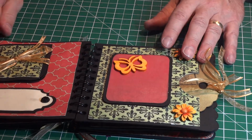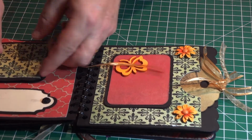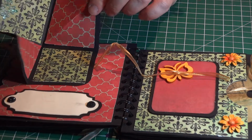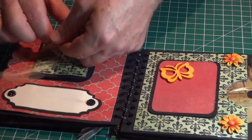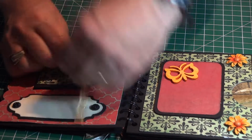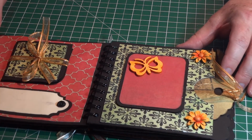Okay, this is one of those triangular, I call it a triangular fold, I don't know what it's really called, but it's just a little fun little element that pops out. They'll be able to decorate it. Again, I pre-cut the triangle, but they'll cut the background paper and pick their ribbon. And I'll show them how to fasten the ribbon to it at the back of it and stick it in. Little nameplate kind of thing here that they can use for journaling or for titling or whatever.